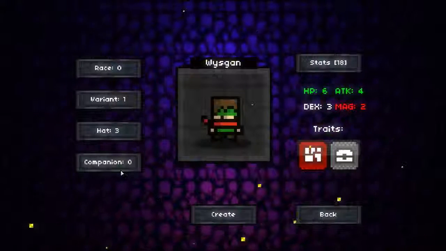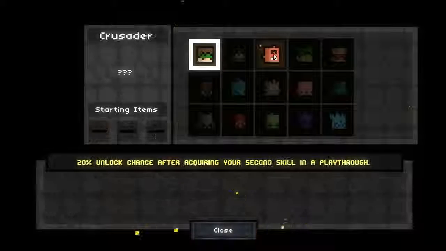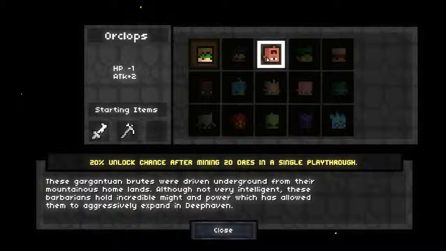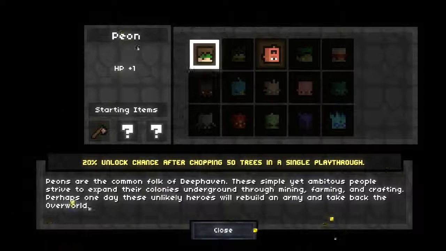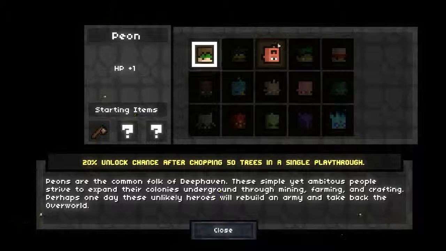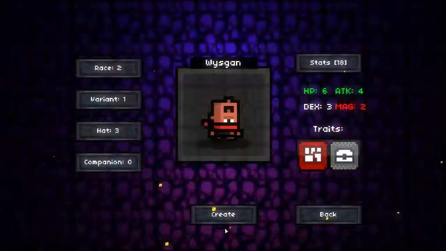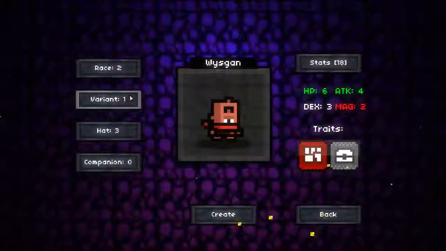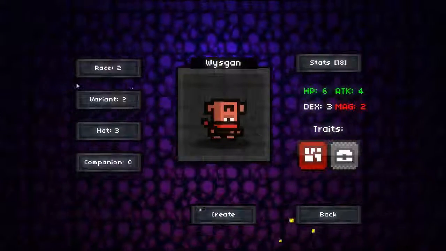There are companions that you can get in this game too, but I have not unlocked any just yet, unfortunately. And there are also races, so let me see which one will give me the better benefit. Each race also comes with different starting items. The human, or peon, I guess that's what it's called, would come with an axe and 2 random starting items, whereas the Orclops would come starting with a bone sword and a pickaxe. Let me see which of the two will get me higher attack, 6 and 4. I also unlocked different variants that you can get for each of the races. I actually just unlocked that one right now.